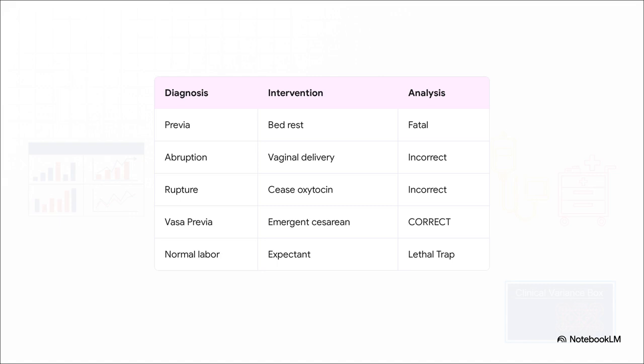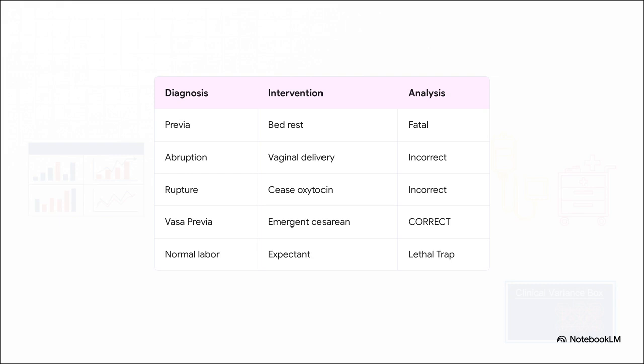Choice A, placenta previa with strict bed rest, is incorrect and fatal. That immediate tracing collapse proves the bleeding is fetal, not maternal, making bed rest a lethal error. Choice B, placental abruption with vaginal delivery, is incorrect. The bleeding here is painless and explicitly tied to the amniotomy. Choice C, uterine rupture, is wrong because we lack the severe tearing pain and sudden loss of fetal station.